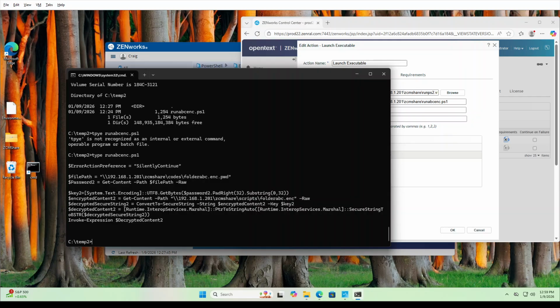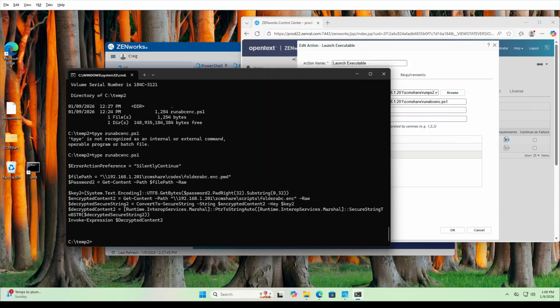And then it goes down. And later on, I tell it to read the file from the scripts folder. So I've got the scripts in one folder, the codes in another. You can use NTFS permissions and file share permissions to ensure that the only one with access to these files would be the administrator or other secure locations.